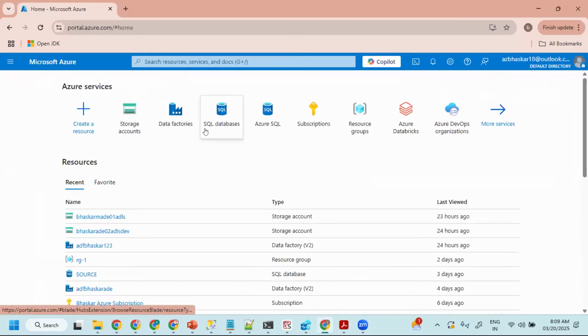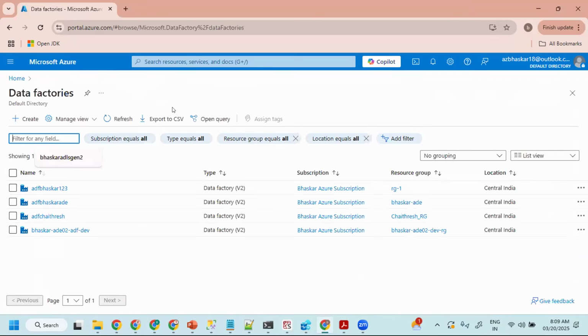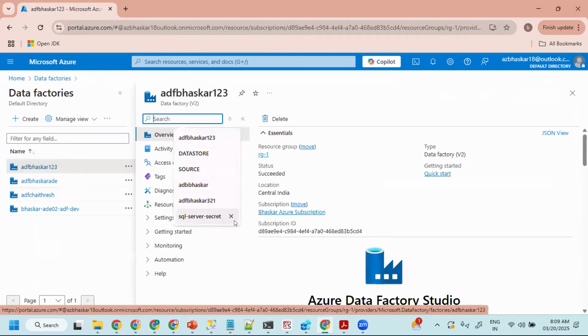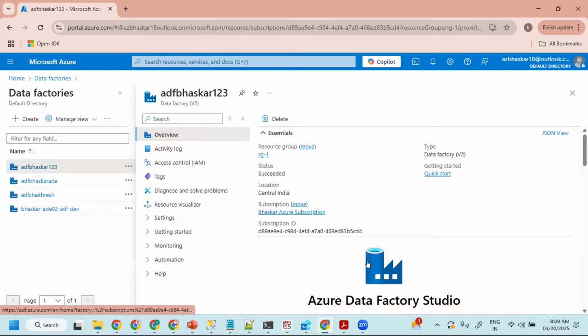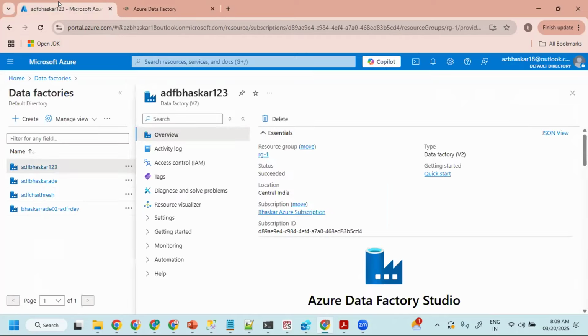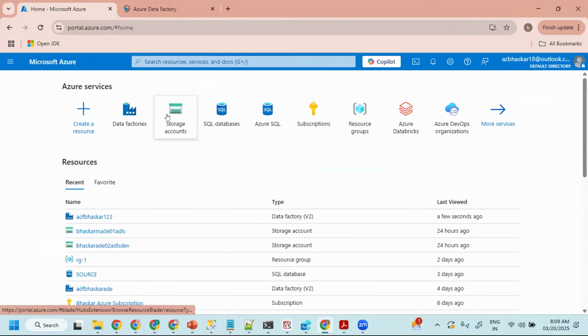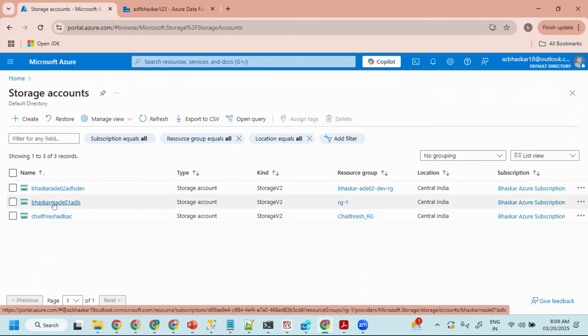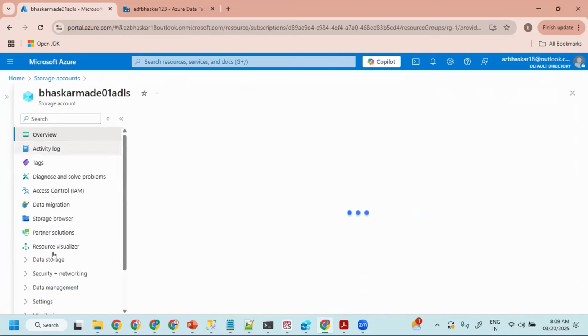Once I complete that particular task, I'll come back to that. Let's open the data factory. We created a data factory with the name ADF Bhaskar 123. Let me open it and launch Data Factory Studio. In the other tab, let's go to the storage account, Bhaskar made 01 ADLS.